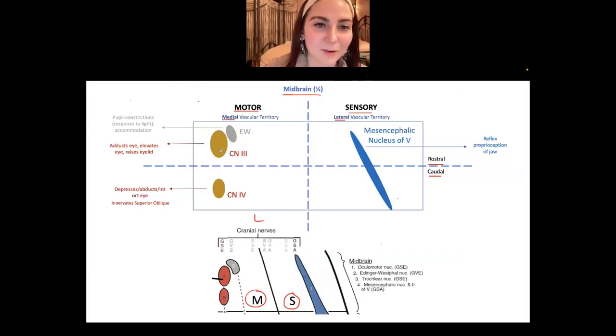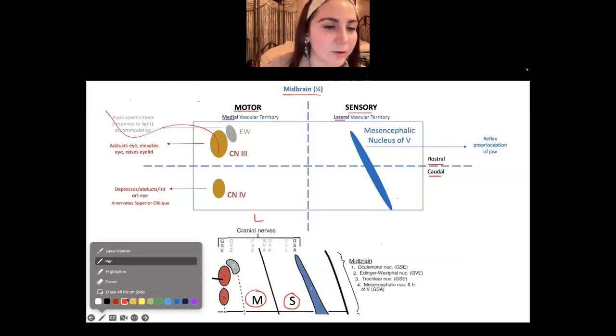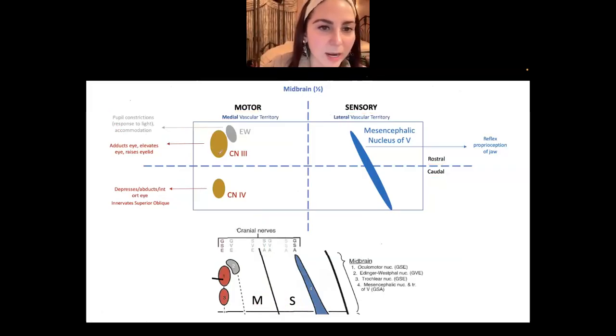So here is, for example, cranial nerve 3. This is the nuclei, and remember it sends out its little tracts and goes to the eyes, because cranial nerve 3 goes to the eyes. And remember that it always goes with Edinger-Westphal, always. Edinger-Westphal is the parasympathetic tract that just goes with cranial nerve 3. So I have the function here. This is a little summary for you guys for studying purposes: cranial nerve 3 adducts, it elevates the eye, it raises the eyelid. When you're studying, you can throw in what specific muscles it innervates, like your medial rectus, your superior rectus, and so on.